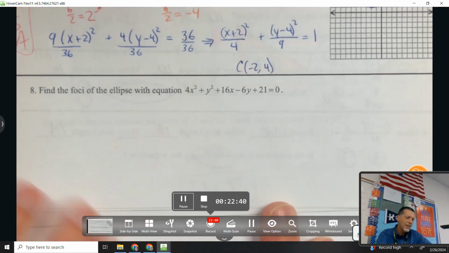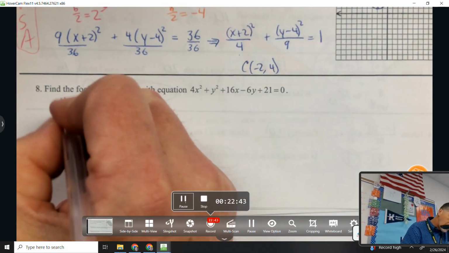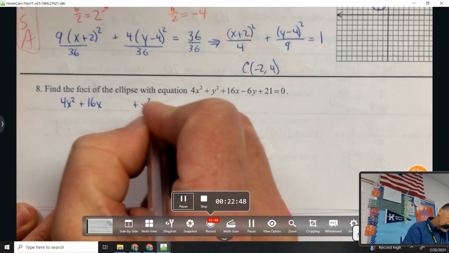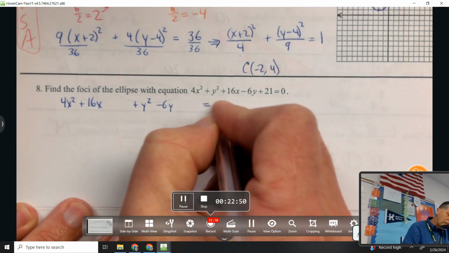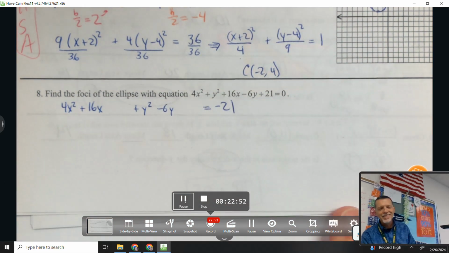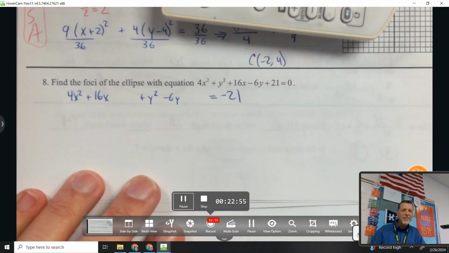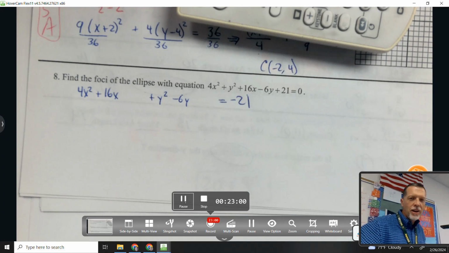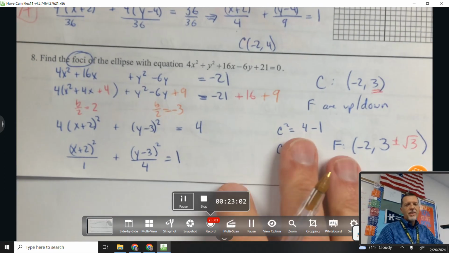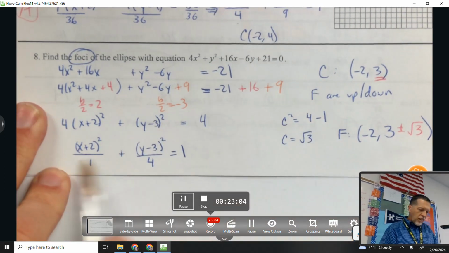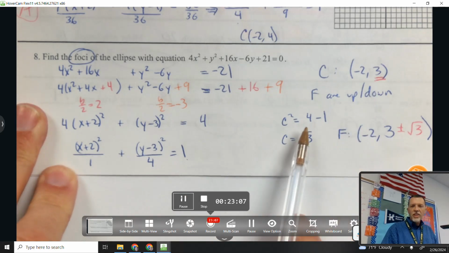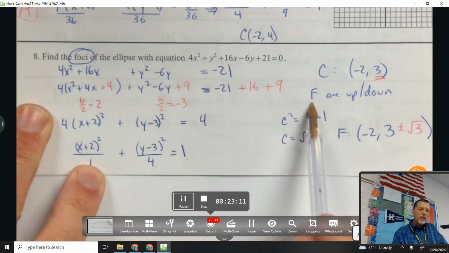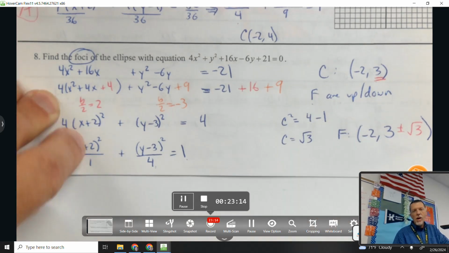Well, once again, we get to complete the square. Maybe it's a little easier because I don't have to factor anything off the y. It's a pretty minor step to easier. So I'm going to press pause, and you're going to get it to the standard form. So there's the equation. There's the center. The major axis is y, so we'll go up and down to get our foci. And so we'll adjust the y coordinate.